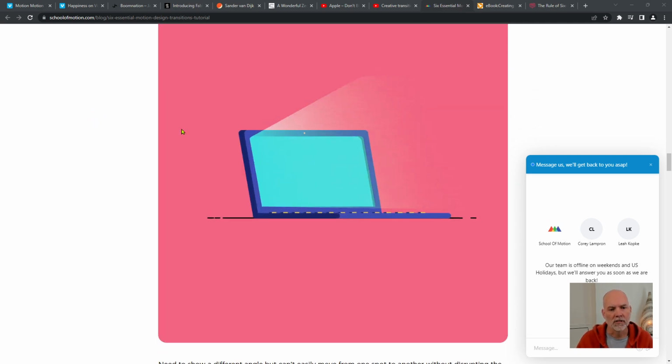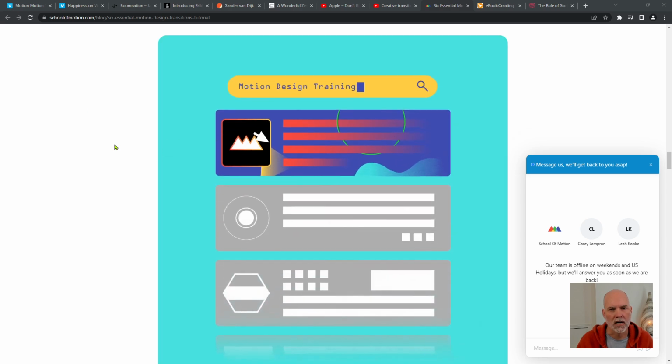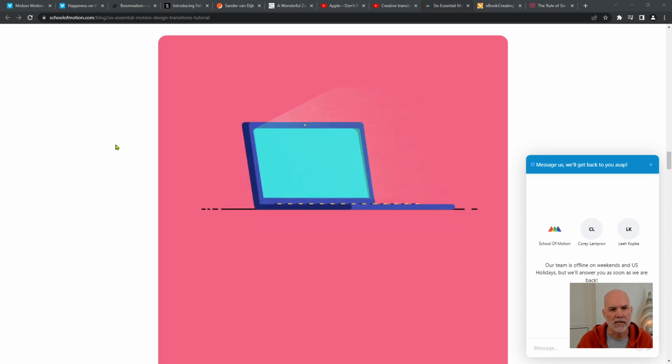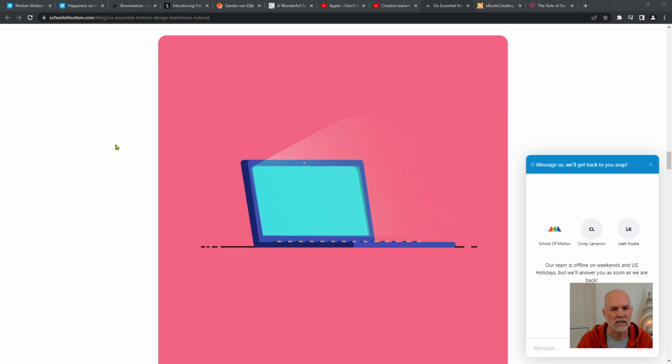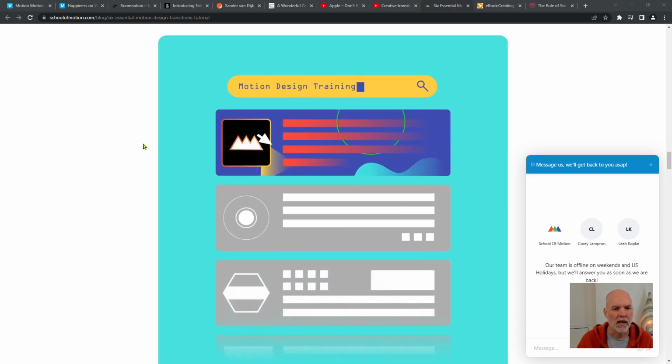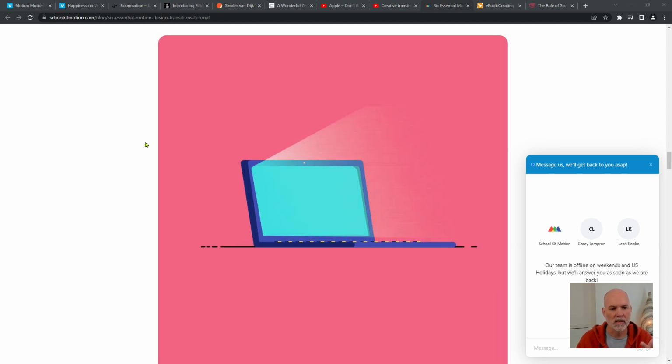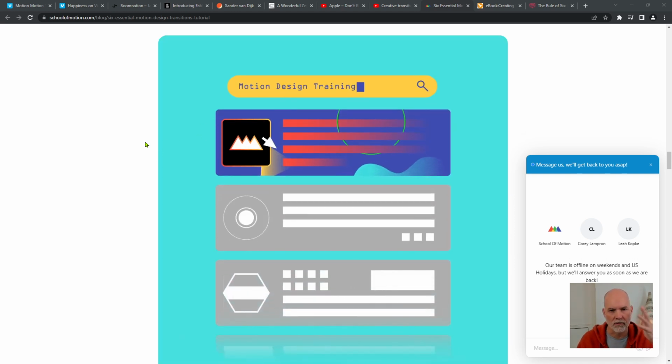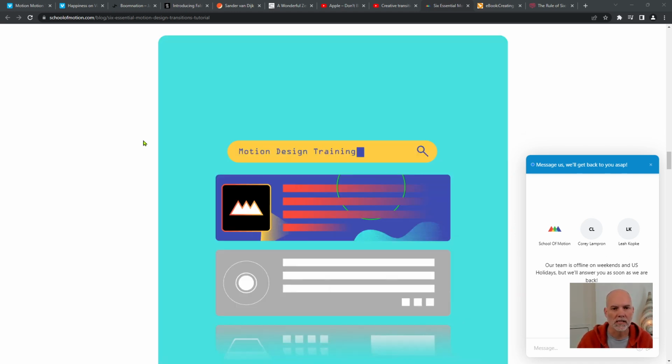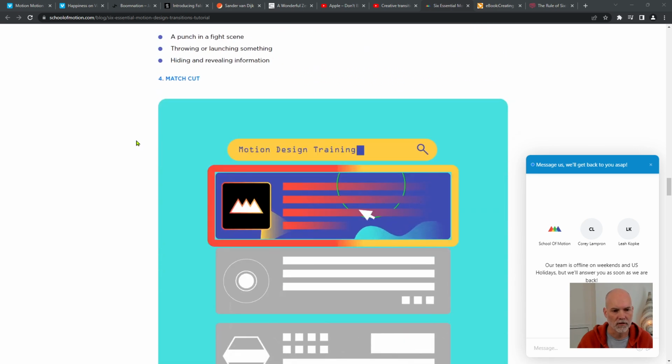Cutting on action really is the number one thing here. It's closely, almost intricately tied to match cutting, and you just have a little anticipation with the thing going up. You cut and just have the same action, that follow through. Really nice, seamless, and beautiful.